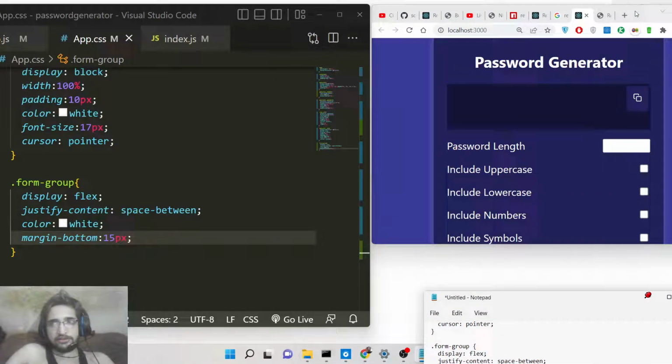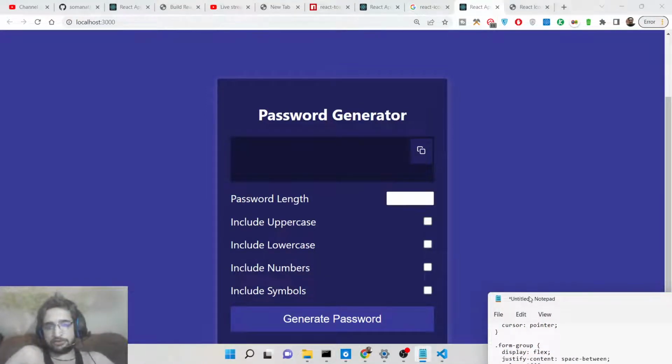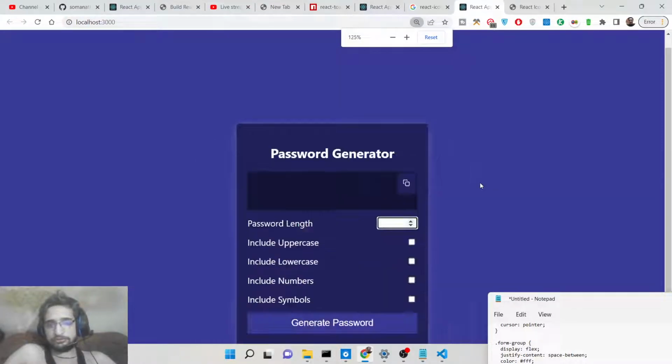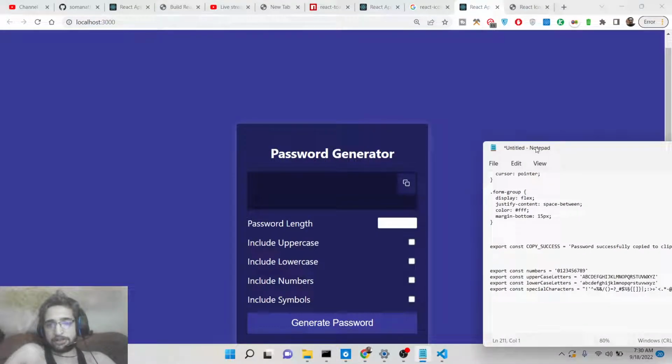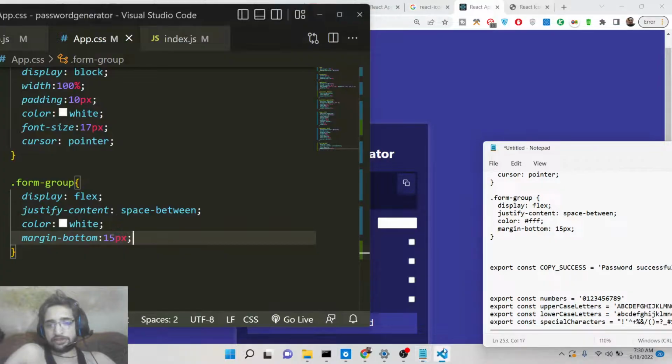So that's all guys. This is the application which is styled here like this. So this is the interface which is complete here. So this is a password generator which is complete. So now basically we will move to the functionality purposes.